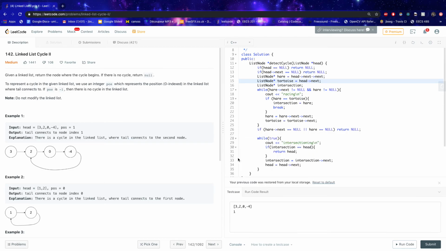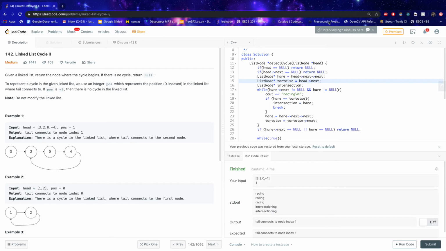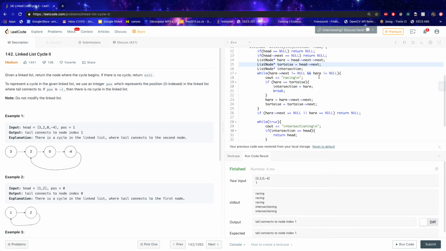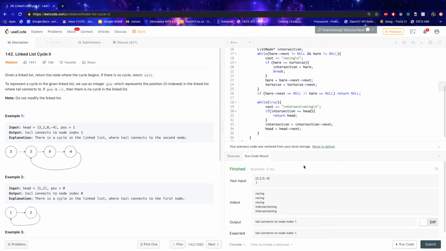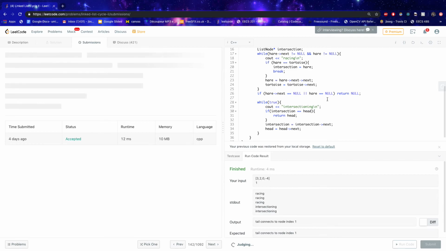What about, I'm just curious, well, my edge cases should work because when it's null, returns null. And, okay, yeah, we could try to submit this. It looks pretty good to me. I don't know if they'll appreciate these couts. I forget if they do.